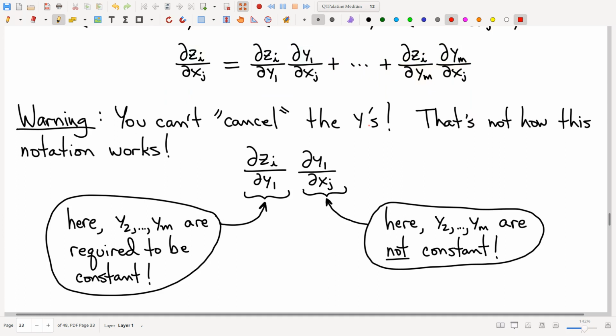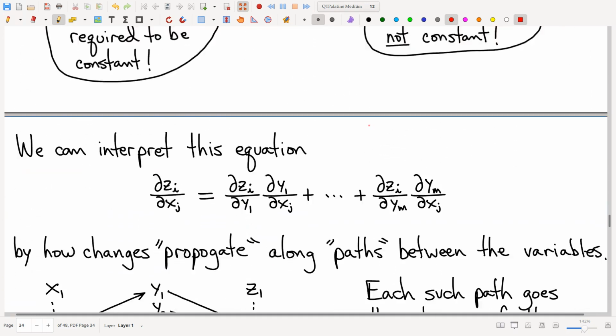Real easy to do, and as with many other things that I go on at great length about, I go on at great length about it because I've seen over the years, the bigger of a deal I make, the fewer students step on the landmine. So one of these days I'll get it down to 0. We're not there yet. Okay, careful with that.